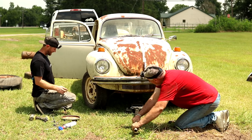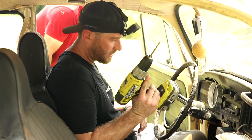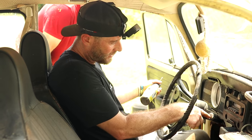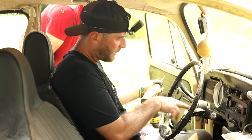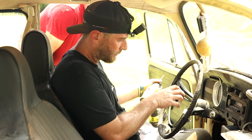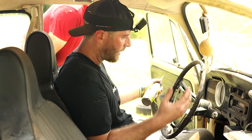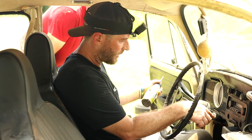So with us wanting to move this car and not having a key with it, we're about to attempt something that you shouldn't try at home. We're just going to go ahead and try to drill out this key tumbler right here. We really have nothing to lose on it. We would have to pull this steering wheel off, get down here, pull some wiring loose and pull this ignition switch out if we have to. But regardless, we're going to have to replace it because we don't have a key. So we're just going to try to drill it out.